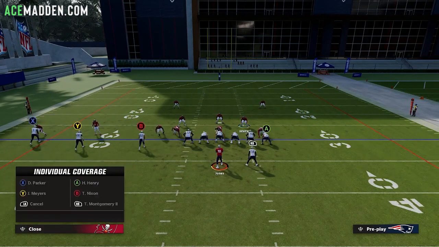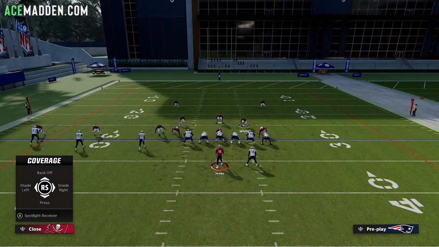And then for the other options, you have just different individual shadings you can do. So you can shade outside, or I guess shade to his left, shade to the right. Then you can also do spotlight receiver, which is an adjustment that nobody really knows what it does. The purpose of it is to give more attention to that receiver, but we don't know the specific thing that it does. In man coverage, does it really make him play better against that man? Nobody truly knows. It's all guesswork, but it's something worth doing if you have a lot of trouble stopping a certain receiver. You can just try it and see if your defense has a chance of covering him by hitting spotlight receiver.